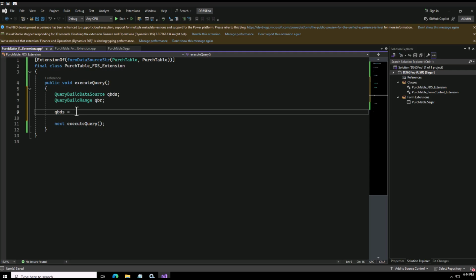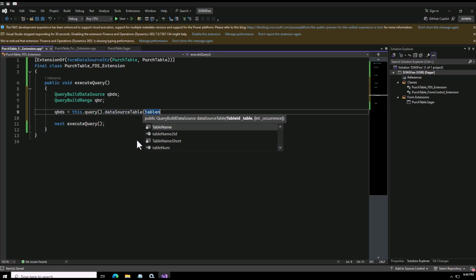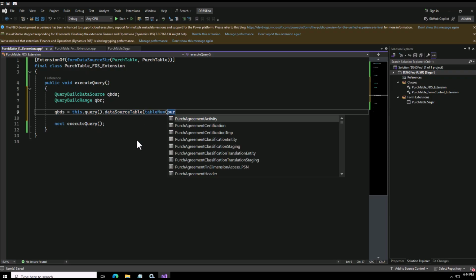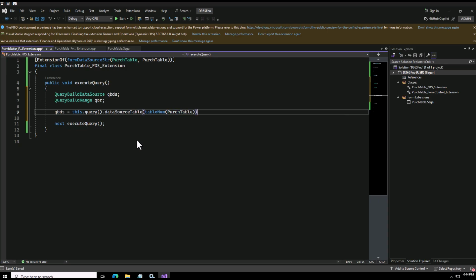So here I can simply say this is nothing but my form data source. I can say query, then I will specify which table I'm interested in. I'm interested in my purge table, so I can say here tableNum and purge table.